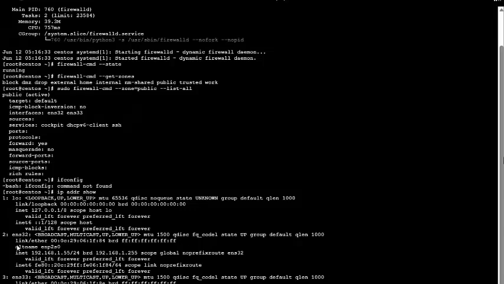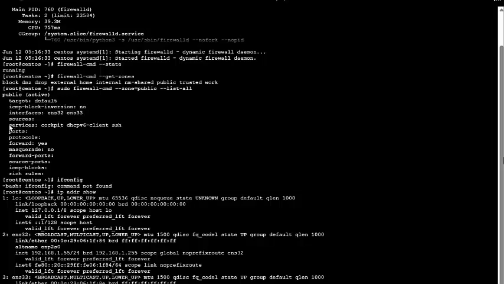There is one interface ens32 and another ens33, so the public zone is enabled on both ens32 and ens33.